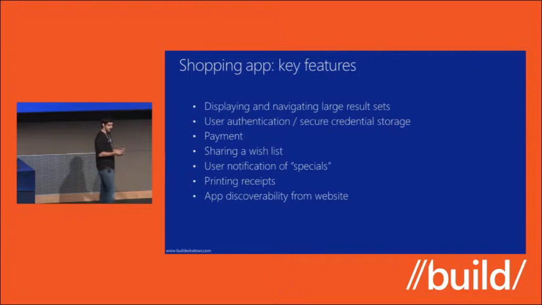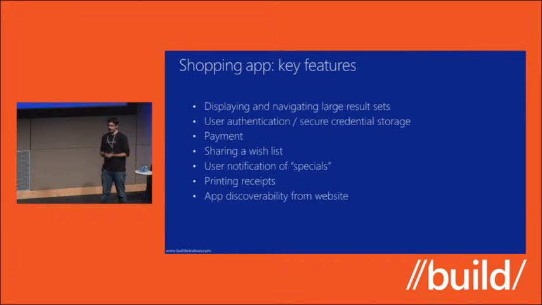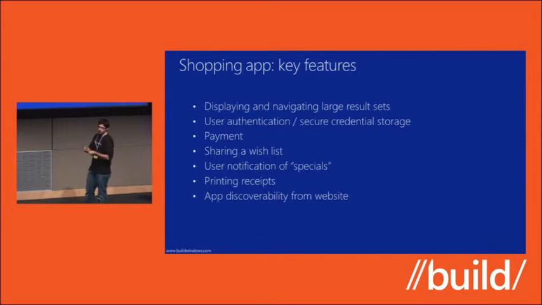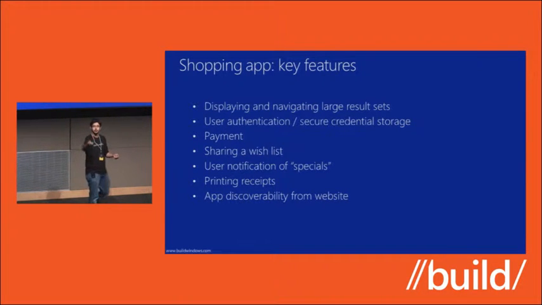As we think about shopping apps, and this is a recap of what we just talked about in Mark's session, there's a set of things that you really need to think about. These are the core parts of shopping apps. Number one is, in most cases, you have a really large set of data. When we searched for shoes on the eBay app in the previous session, we found 3 million shoes to choose from. So how do you show those? How do you filter through those?